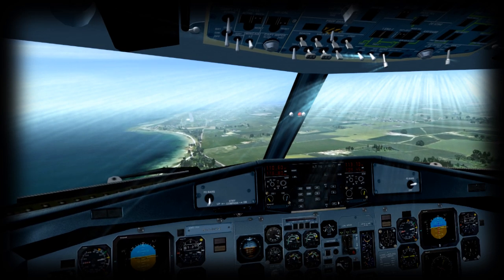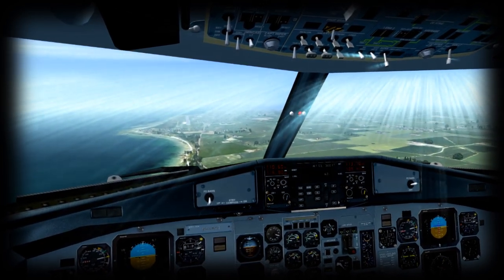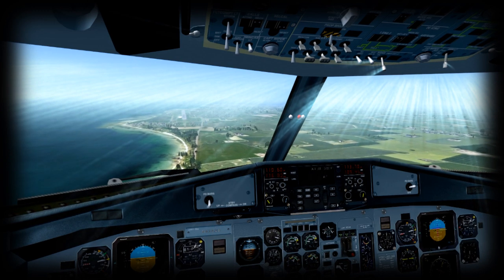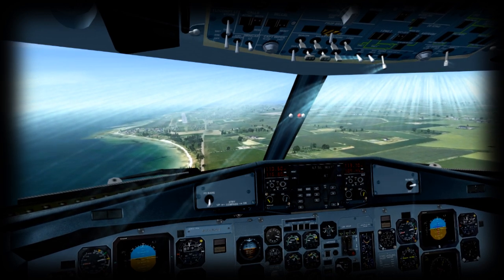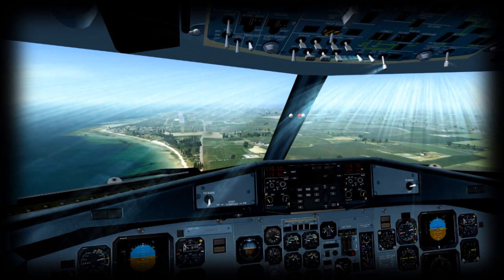Tower, Ribbon 406. Deadwood 406. Yeah, right to our left here in the grass, there's three of those metallic balloons. They're just flowing towards the runway right now. Okay, roger. Deadwood 406, are they on the runway or are they on the side there? They're on the side. It looks like they're going to be crossing the runway here probably in another minute or so. They're sort of getting caught in the grass. 406, on your right or on your left? They're right on our nose now, right next to the runway, moving to the right.